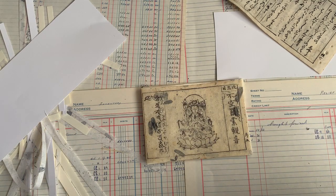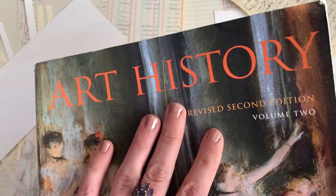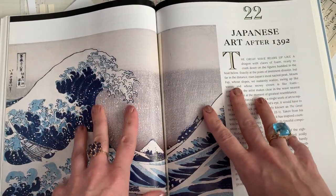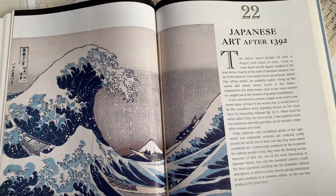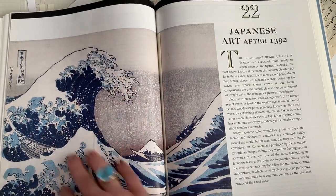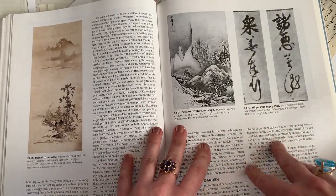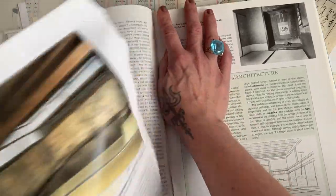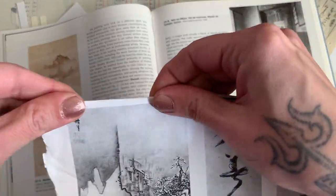The other ephemera I'd like to add, so when I go thrifting, I always check out the book section, and whenever there's an art history textbook, to me those are the biggest scores, because you can find so many cool prints for a very cheap price. And a lot of them are so old that there's no copyright. So for example, the Great Wave, also from the Edo period. But yeah, I'm thinking these calligraphy scrolls are beautiful. This winter landscape, since this is sort of a Christmas gift book, fits the theme nicely of the winter season.